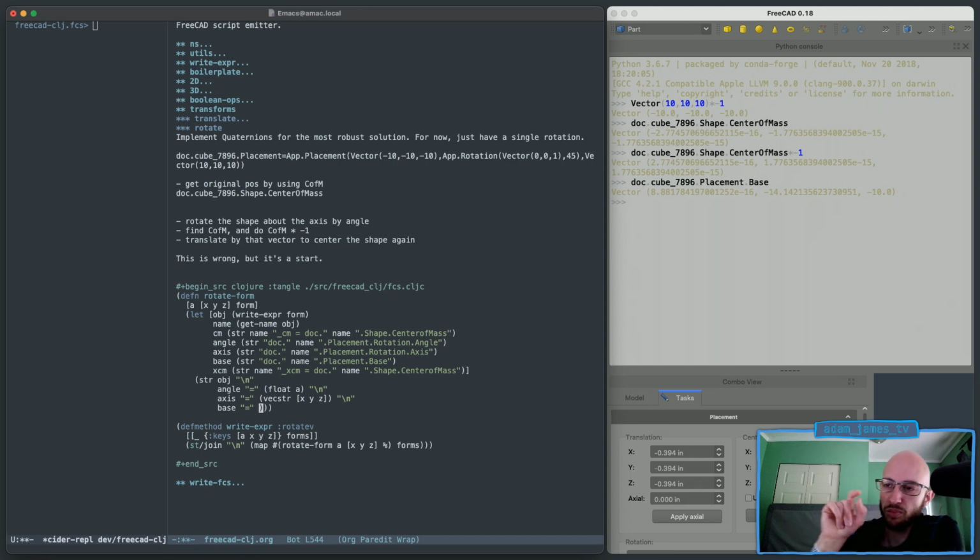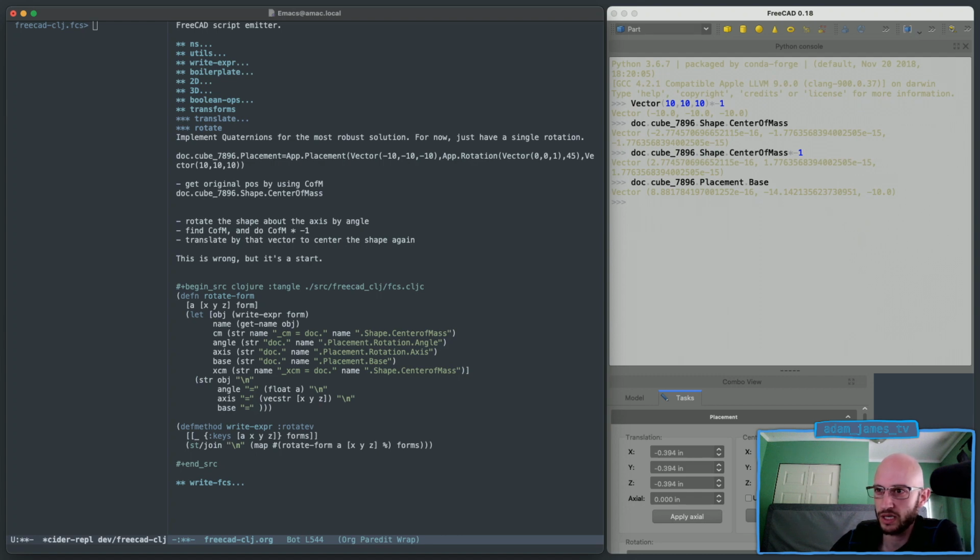So this new base, I can actually just set it equal to the result. Yeah, I can set it to something like this.